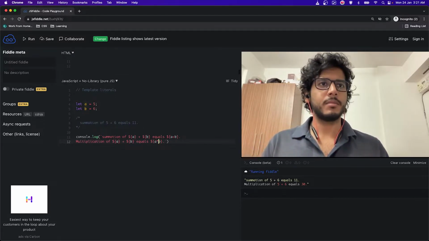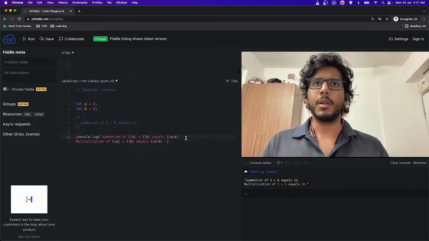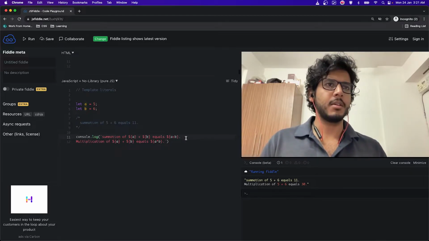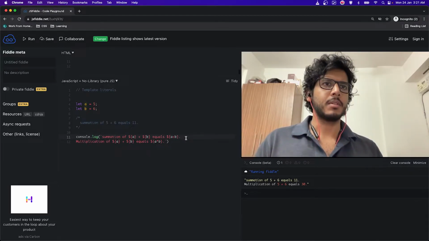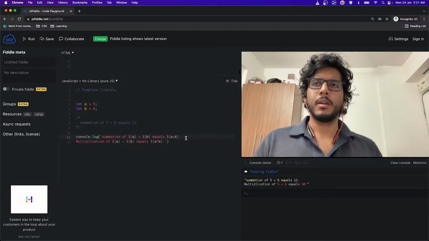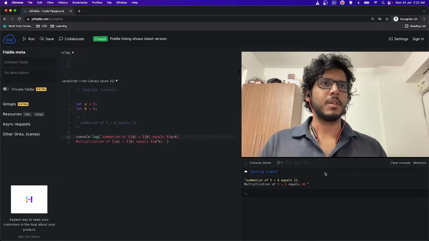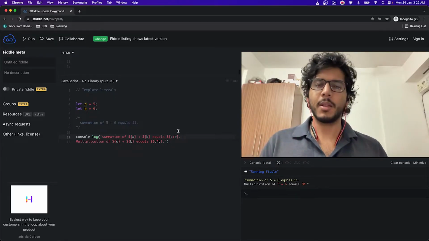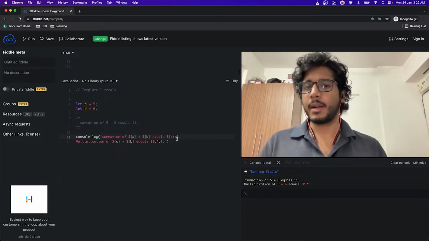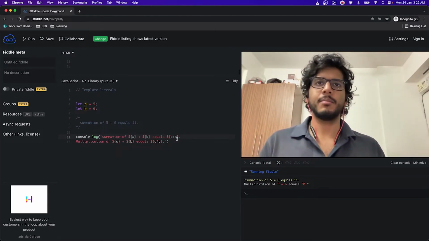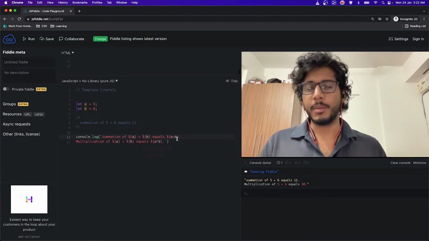Color is changing, but I think this is just because of the JS Fiddle. We don't give a new line operator, so we can simply write our paragraph as we want rather than putting it in a single line and then using backslash n.